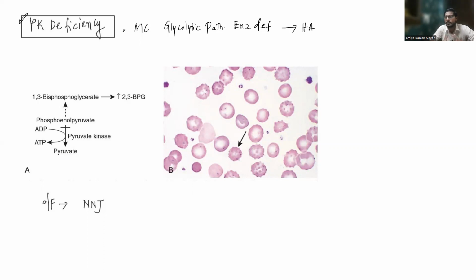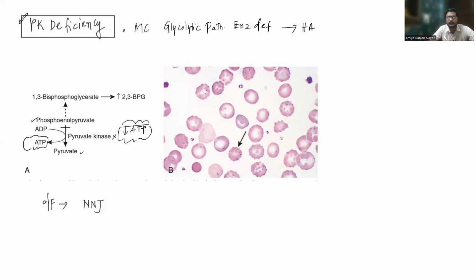Glucose-6-phosphate dehydrogenase is not a glycolytic pathway enzyme, it's an enzyme for the hexose monophosphate shunt pathway or the pentose phosphate pathway. Now, what happens in pyruvate kinase deficiency? Basically, if pyruvate kinase is not there, the phosphoenol pyruvate cannot be converted to pyruvate. And this is the process where the ATP is getting generated. So this is a step in glycolysis, and in this step, the ATP is getting generated. So if the patient doesn't have pyruvate kinase, there will be decreased ATP production, and this decreased ATP production can cause RBC damage leading to hemolysis.